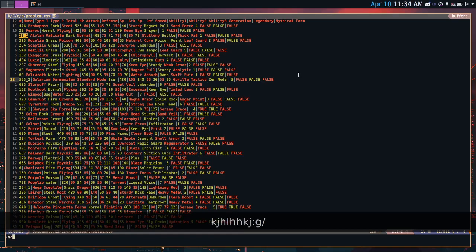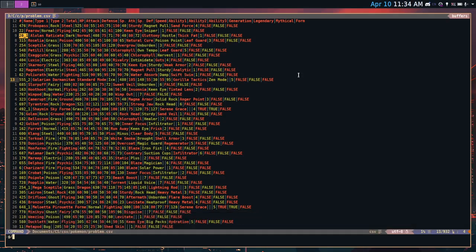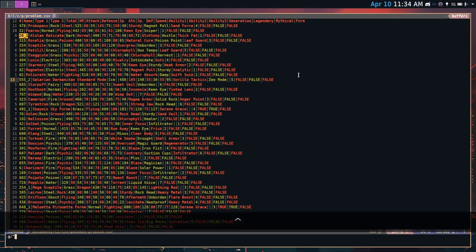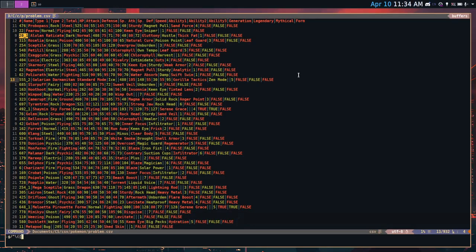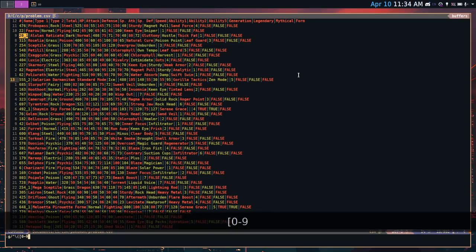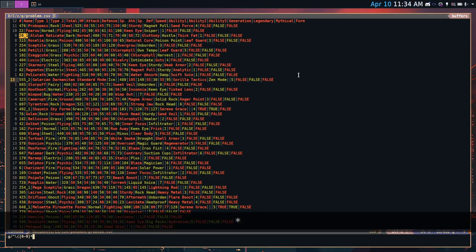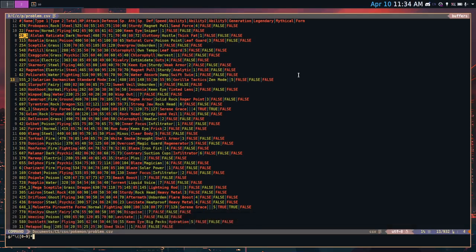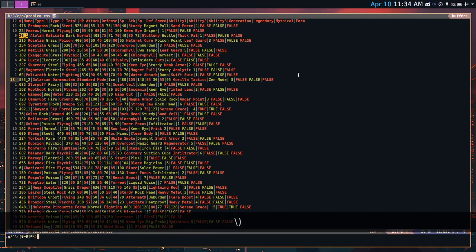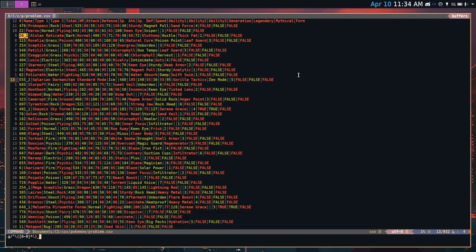So let's do it. The first thing we want to do is the caret sign. That means the start of a line. We're going to define a block because we want to use it for later operations. It's going to be useful. And it's going to be 0-9. That just represents a digit. We're going to use an asterisk to tell Vim that we want to search for any number of occurrences. And then we're going to end the block. We're also going to do the underscore because that's what we actually want to search for.